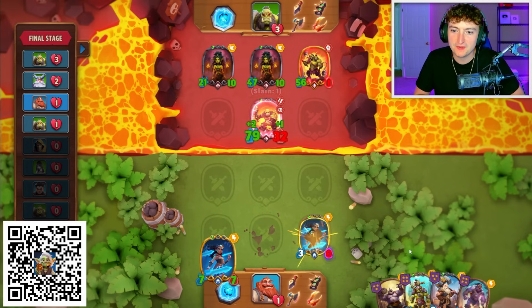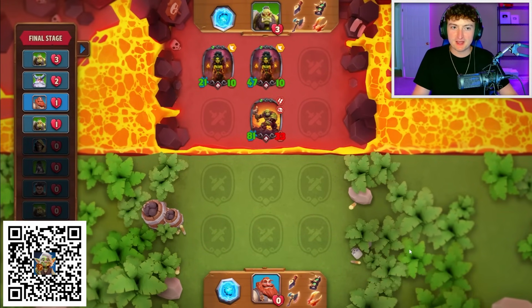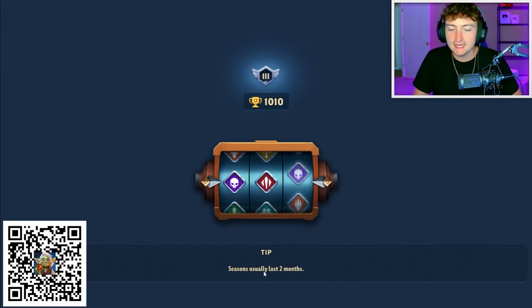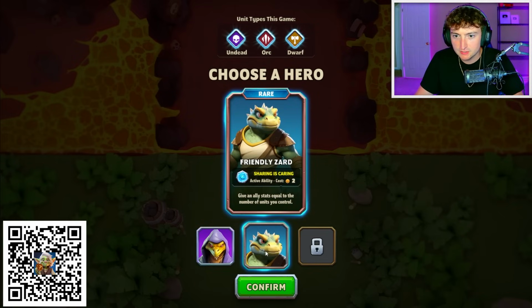Oh no. It was a good effort, but we did, in fact, get top 3. So 3rd place is not bad. We're gonna hop into it again. So each battle, oh, wait, hold on. Sharing is carrying, active ability costs.